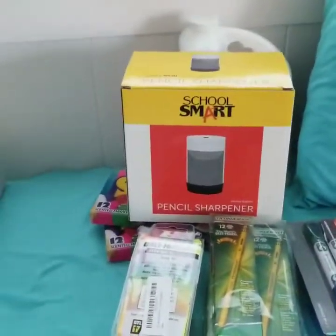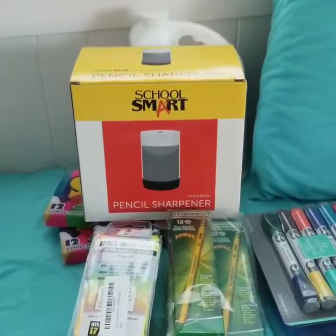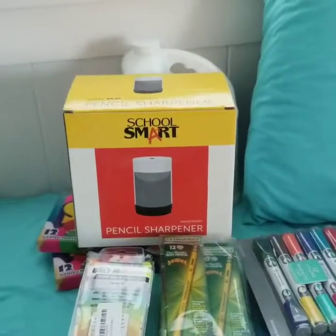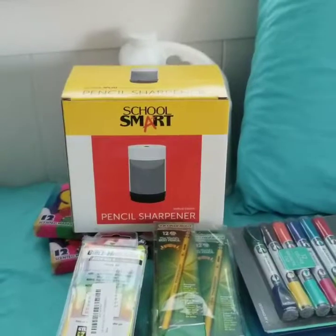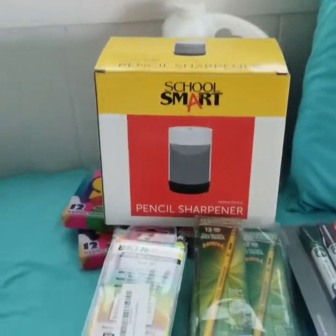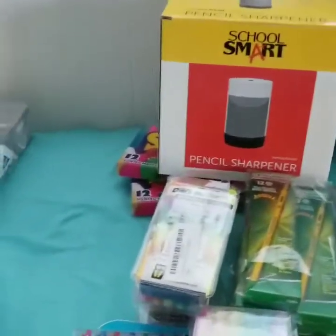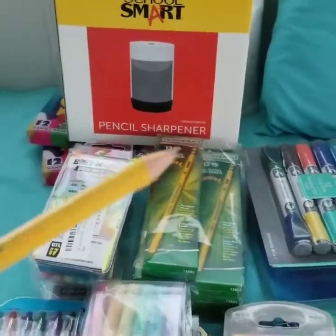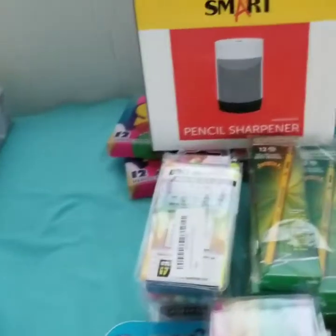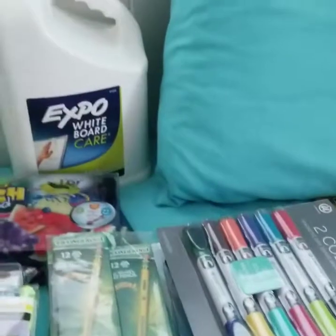But guys, I've had so many sharpeners. This sharpener works great. It is fast. It's a bit loud, but it's a sharpener, right? But it sharpens the pencils fast, from pencils to colored pencils. It doesn't allow for sharpening for your jumbo pencils, like the pencils that, you know, a toddler would use. That's too big, okay? The big toddler thick pencils. But your normal traditional pencils and colored pencils, they work fabulous, okay?